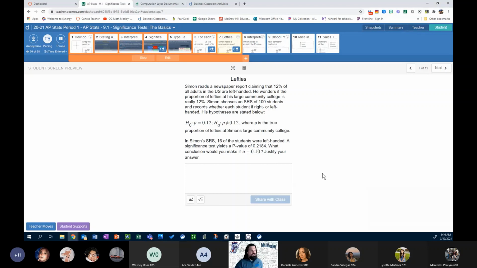And make sure that when you're typing it out, or again, you have the option to write this by hand and then just upload a picture, if that's easier for you, you need to construct it, and you need to write your response in terms of this context. It's not enough to just say we reject the null hypothesis because we have evidence for the alternative, or vice versa. Say what it is that you have evidence for, essentially, in context. All right. There we go. We're going to talk about this one, guys.